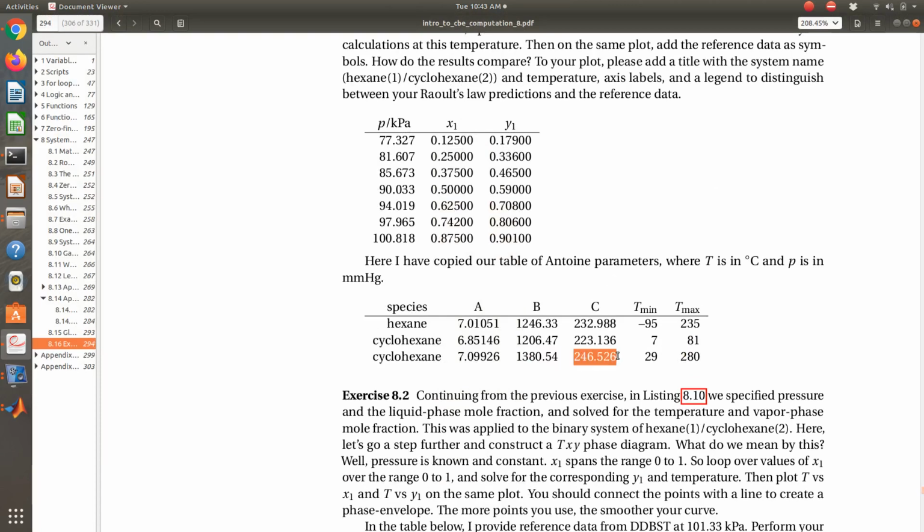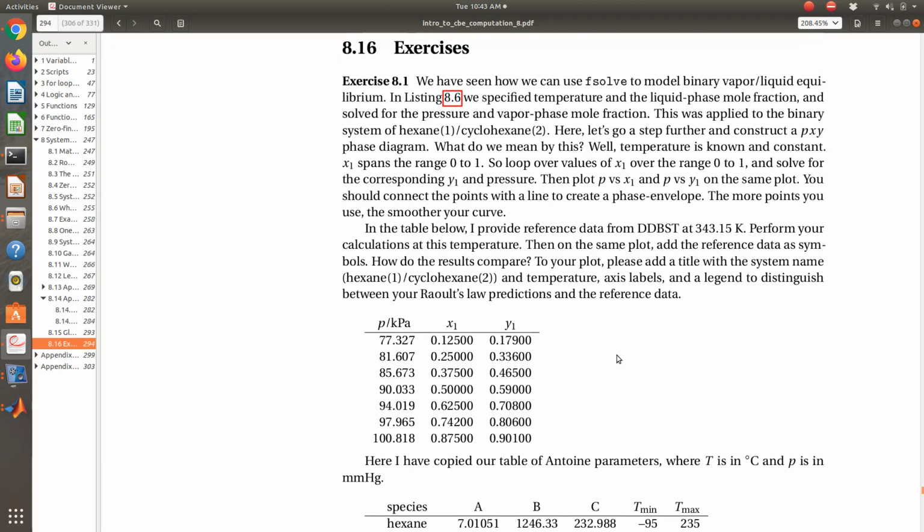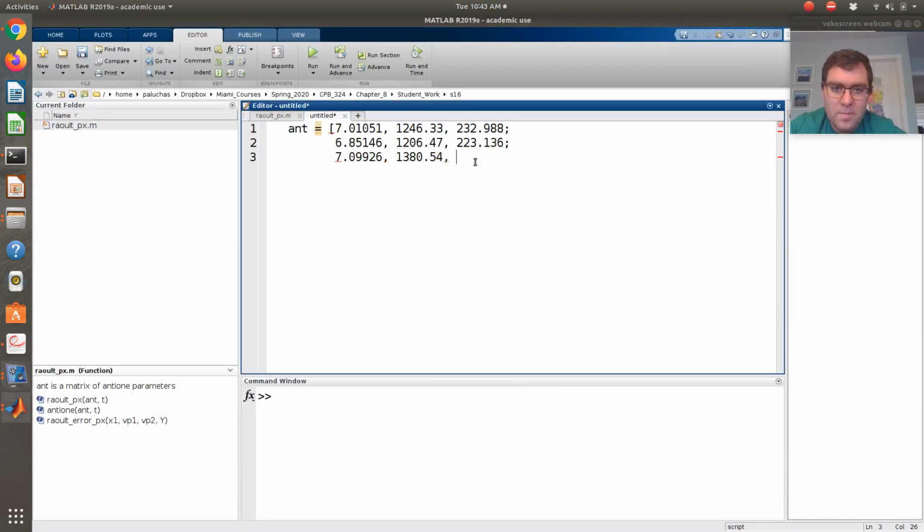Okay, so now I have my Antoine constants, and before I scroll back, we're looking at 343.15 Kelvin. Let's put a little label up here: this is my matrix of Antoine constants.